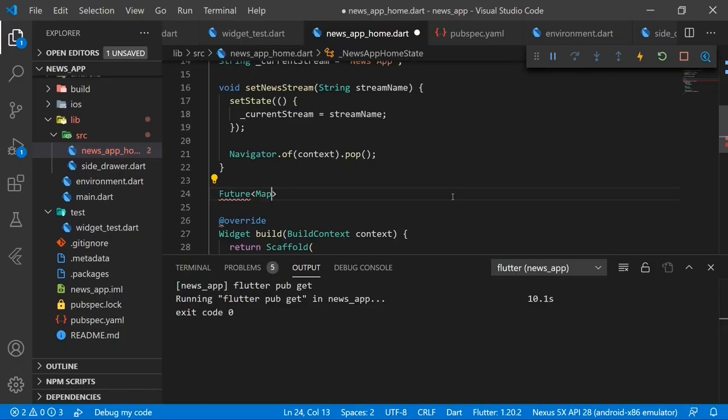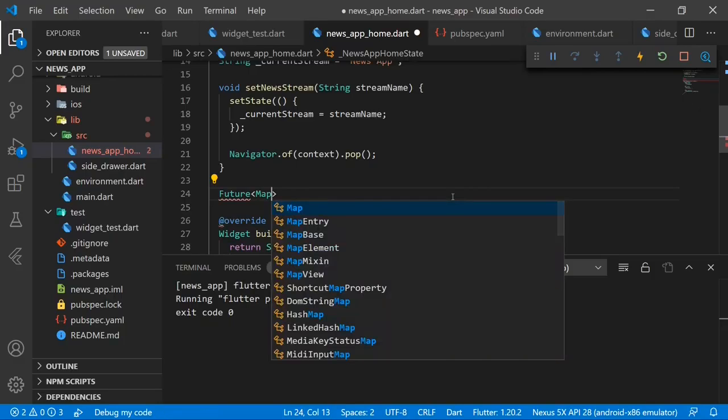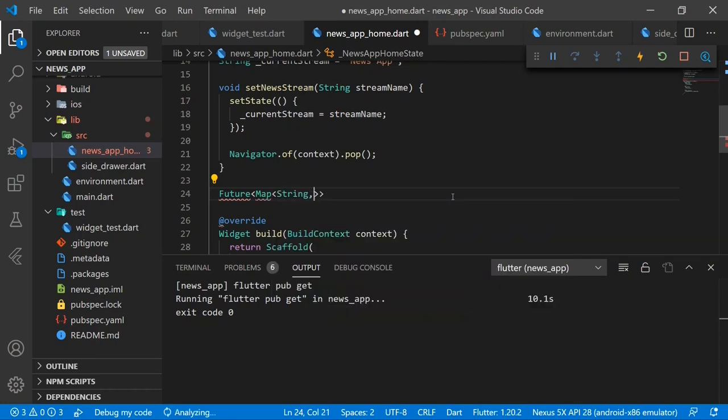So we'll have a map that will be returned as a future. Map, string, dynamic. The map will have string keys and the content can be different. It's not just one thing, but depending on what the key is, we have the corresponding value.